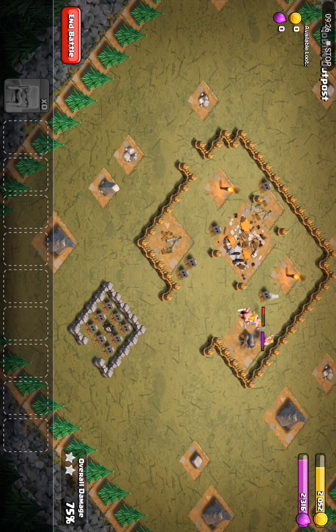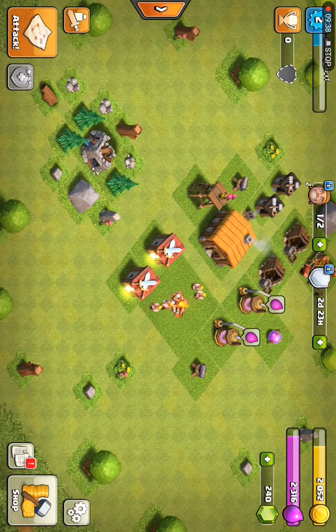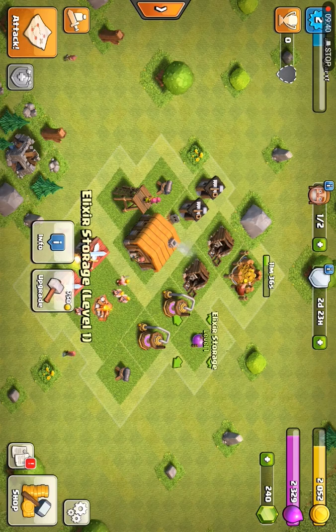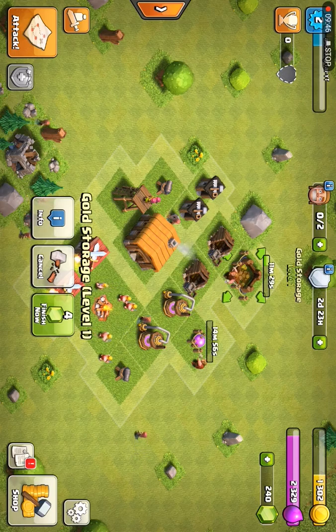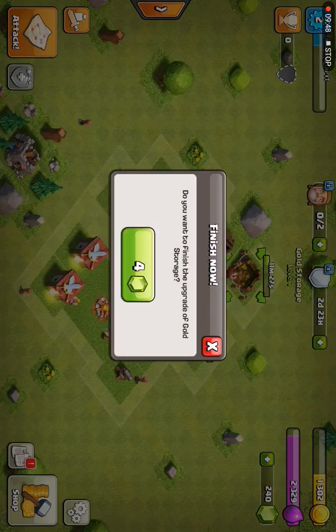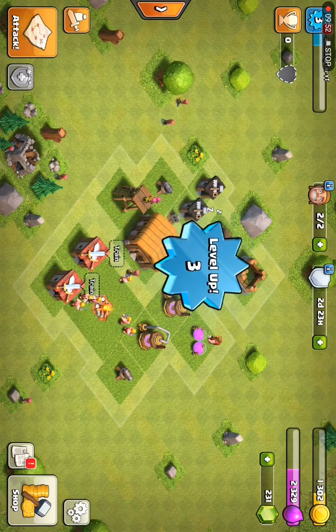Yeah, I wasted a lot. I shouldn't have used that much of them. But I thought it wouldn't do. Well, that's a lot of elixir. Okay, I have to upgrade it because it's maxed out. 4 gems. This one's 4. This one's 5. I should upgrade this. And then this one. Level 3.